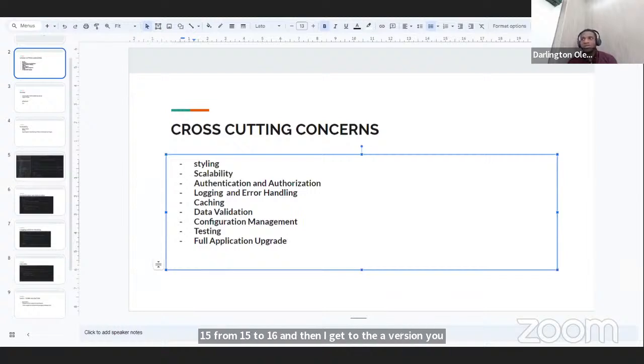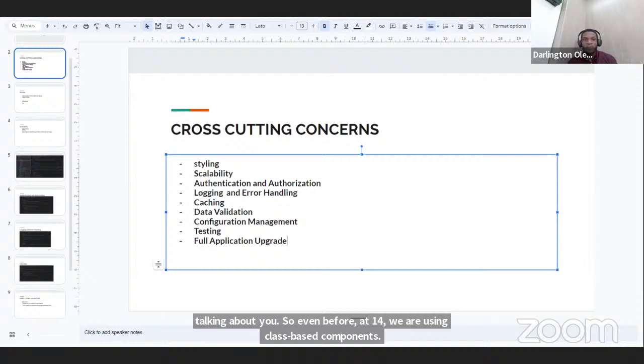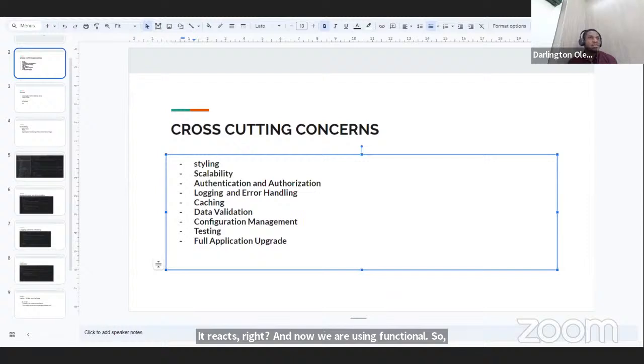Now, another question is, when you upgrade, will your old code break? That's the difference between Angular and so many of these frameworks. Let's say, for an example, React 16 and React 18 are not the same thing, so most of your components will likely not work. I'm talking about React 16. Even before React 14, we were using class-based components in React, right? And now we are using functional ones. But Angular tries to be backward compatible, regardless of the version you are using. What you knew before in Angular will also work. You get it? So that's one of the benefits of using Angular.